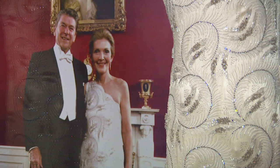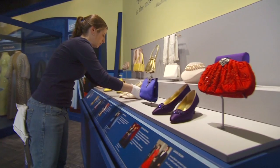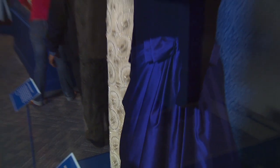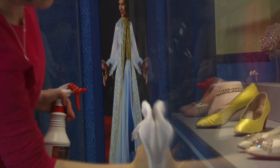When you come and visit us at the museum, you may notice not all of the gowns you were expecting to see are on display. It's because museums do two things at the same time. We want to show you objects in the National Collection, but we also need to preserve them for future generations. So we're working on changing dresses in and out of the display, so that you can see new things when you come, and your grandchildren will be able to see them as well.